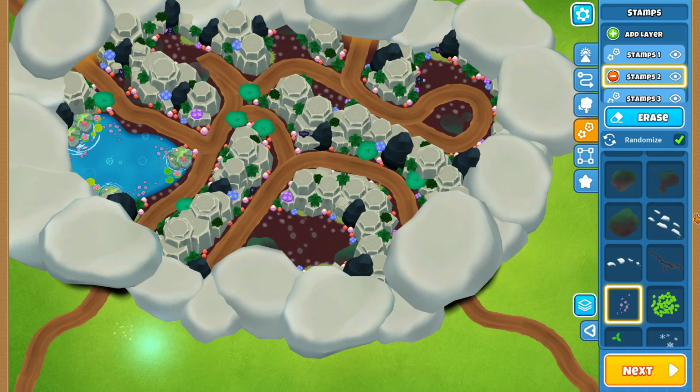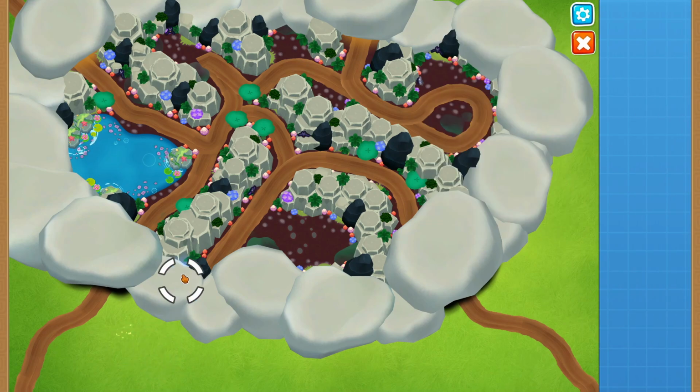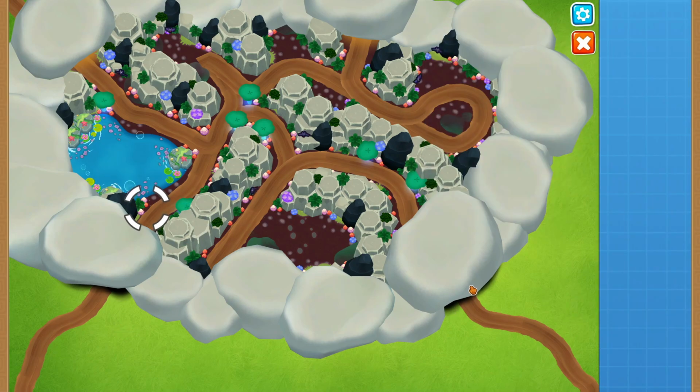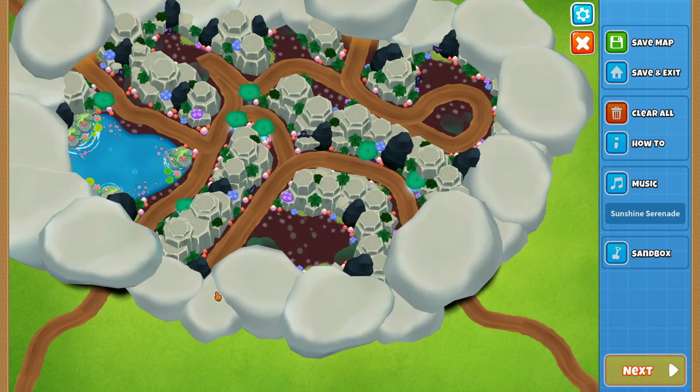All right, guys, and I'm looking at this map and there's nothing else that we can really add on the inside other than these glowing effects. So let me go ahead and find a good spot for these glowing effects underneath these mushrooms. All right, and then we'll also add these fireflies above the other mushrooms as well. All right, guys, I'm almost done adding these firefly effects around all of the mushrooms.